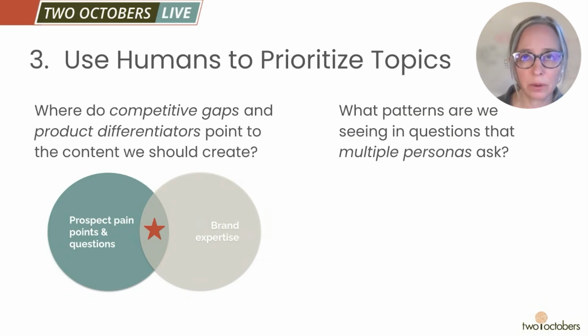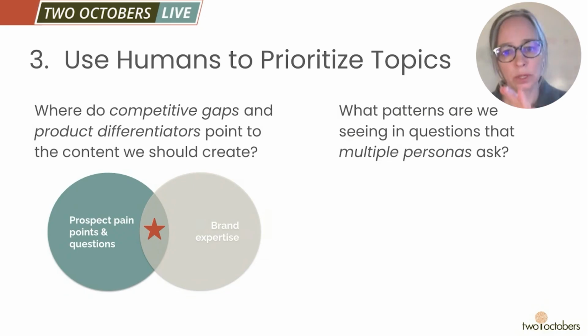So if you're going to talk about the return on investment, if you know that your multiple personas have questions about the return on investment and how long it'll take to get our return on investment on this purchase, that's a great topic to cover. And you need to cover it with two tilts. One tilt towards the person who's going to be using the product and one person who has the budget for the product. And that becomes two ways to address the same topic.